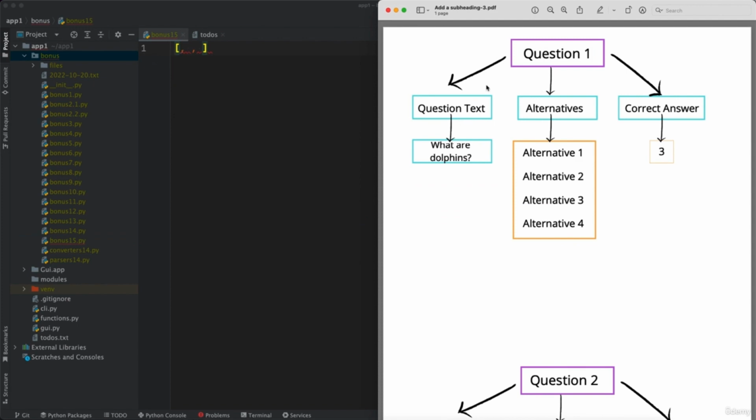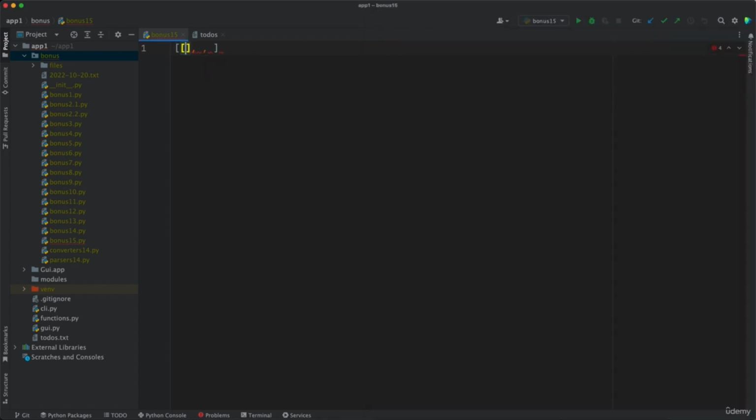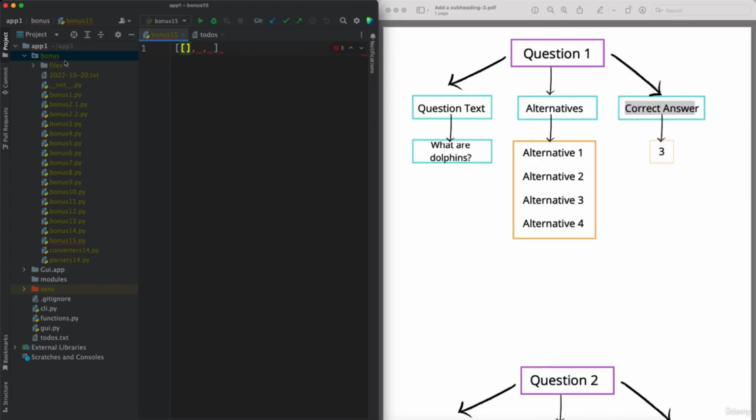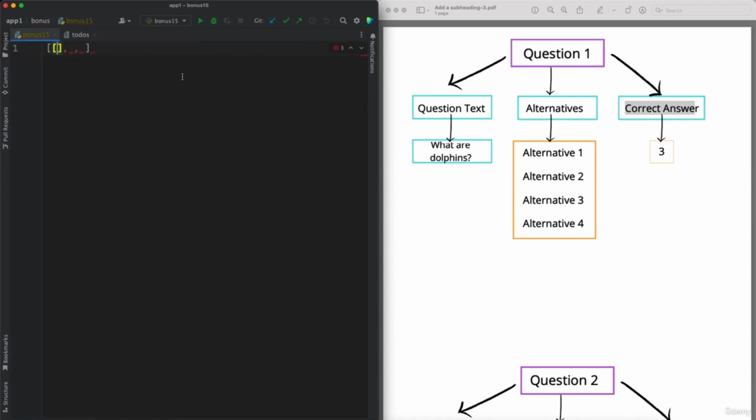It is a nested data structure. A question contains three elements, as you see here: question text, alternatives, and correct answer. And each of them is not similar now. So we cannot have a list where we say question text like that and alternatives and so on.